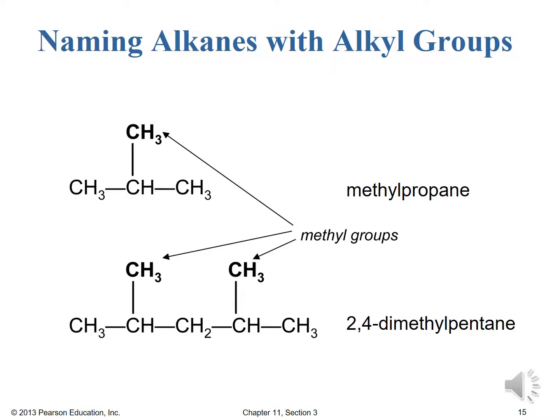2,4-dimethylpentane, the 2 and the 4 tell us that there's a methyl group on carbon 2 and carbon 4. We do have to specify those because there could be a methyl group on carbon 3. There could be 2 methyl groups on carbon 3 for that matter. So that's why we have to give both the numbers 2, 4 and the di to indicate that there's 2 methyl groups. We could also have 3,3-dimethylpentane or 2,3 or 3,4. There's other possibilities, as we saw in that table, that things get complicated pretty quickly with a relatively small number of carbon atoms in our course. But in this case, it's 2,4-dimethylpentane for that particular structure.